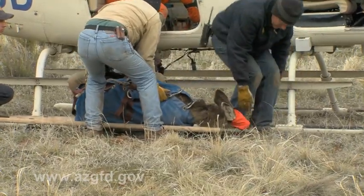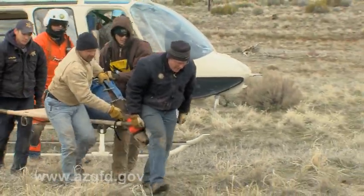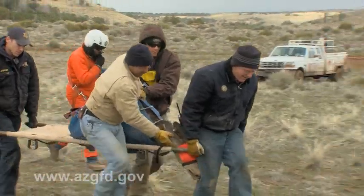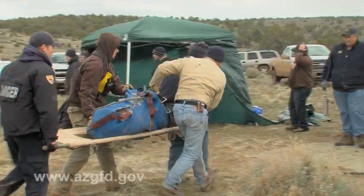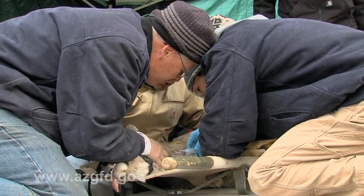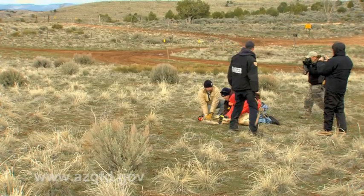Not that I don't enjoy it still, because actually laying your hands on animals and taking those measurements and dealing with them up close is something that the vast majority of society never gets to experience. With several people collecting samples, the work goes quickly and the entire health assessment can be completed in only a few minutes. Then the deer is ready to be released.